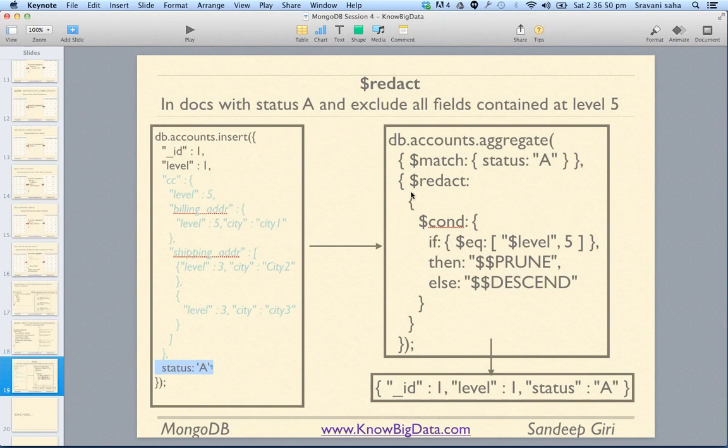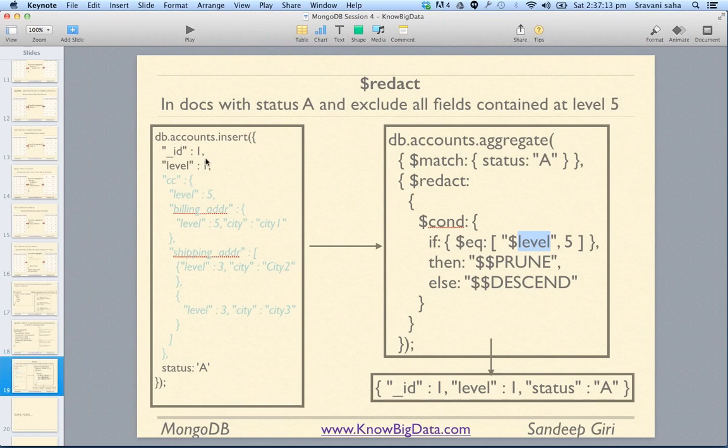Then the second thing we did was redact, and redact has this format: the first operator is a condition. In this condition you say, in the format of if-then-else, if the label is 5, then prune, else descend.